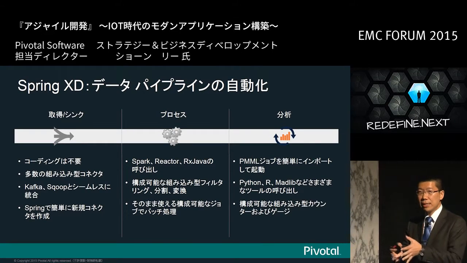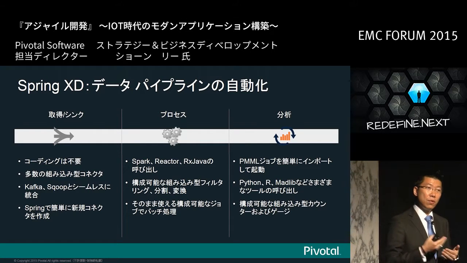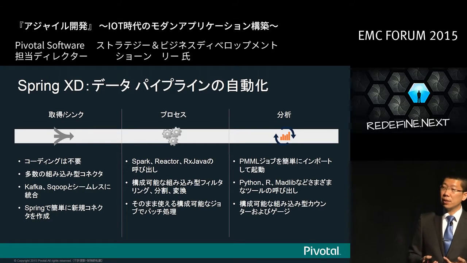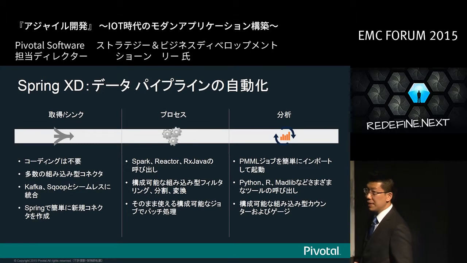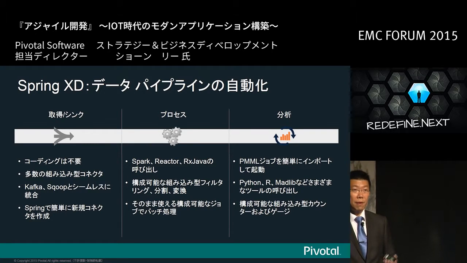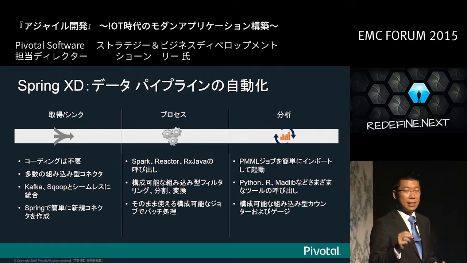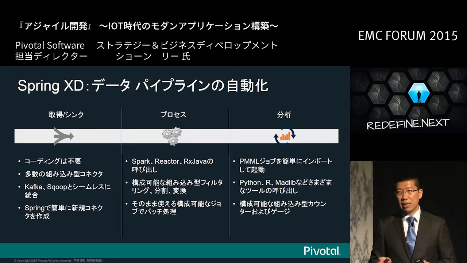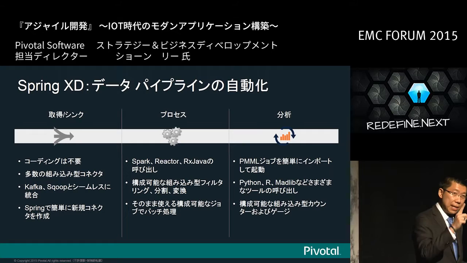Now that's streaming the data in. The next thing is, once you've collected the data, what can you do with it in real time? You're going to have data coming from various different sources. Some of them are going to come from back-end systems. Some of them are going to come from databases. Some of them are going to come from a weblog somewhere. So the idea about Spring XD is the ability for you to connect into these data sources almost with no programming whatsoever. You literally just call the connector, connect into it, and start streaming the data in. So that's the first step.